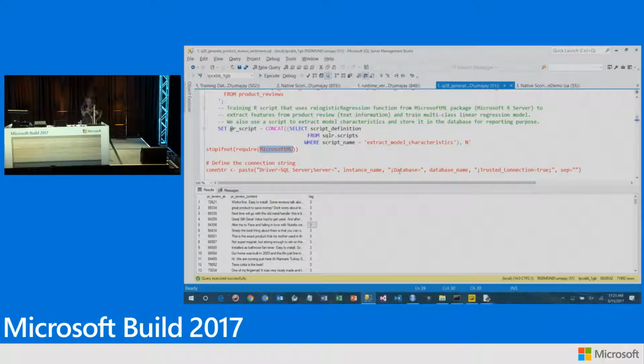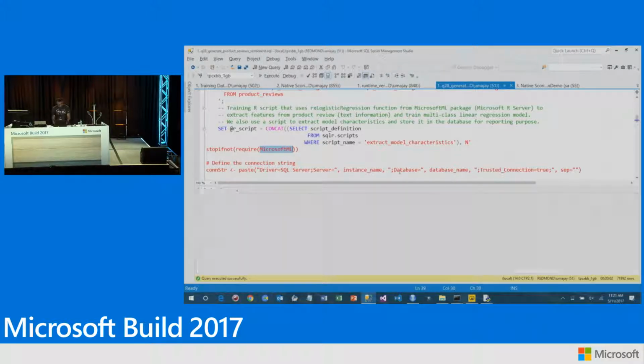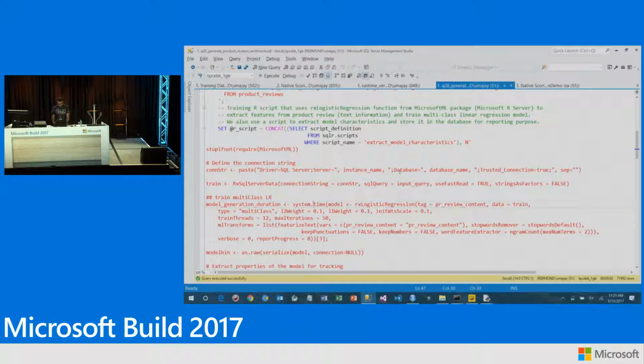That's an application. This Microsoft ML has a bunch of algorithms which we use internally in many places, and it has one algorithm which is logistic regression. Let's quickly look at what it is. In the machine learning world, there are algorithms which can do classification or multi-class classification. It's one of those.